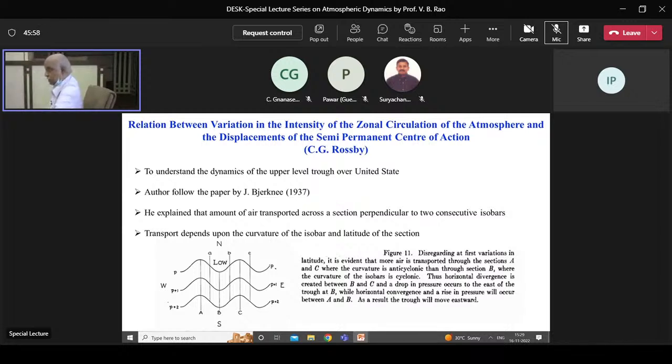Synoptic meteorology is mainly qualitative. Why qualitative? If I give a chart, there are numbers, numerical only. When I give a chart to you, to her, your prediction for the next day depends on you, and her prediction depends on what you call imagination, experience also. In the case of this type of theory, it doesn't depend on the person. That's why it is objective. The other one is subjective, depending on the person.